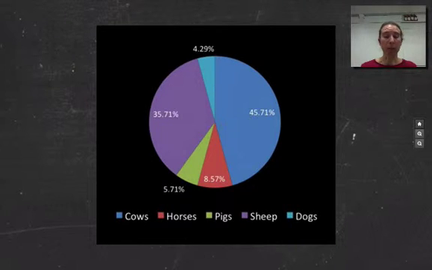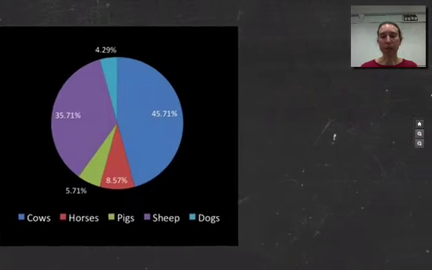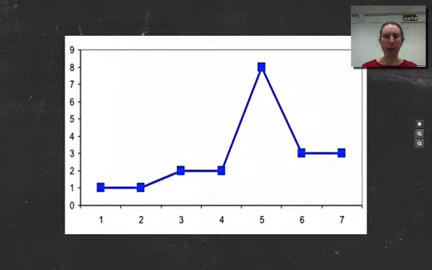So they can be good for sharing that type of information. With continuous data, another type we can use is what's called a line graph. This is essentially like the histogram, except instead of using bars, there's a point indicating the midpoint of the interval, and then we can have lines connecting it.